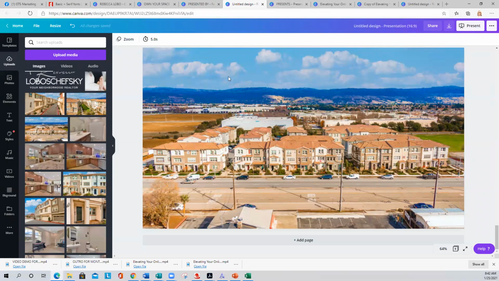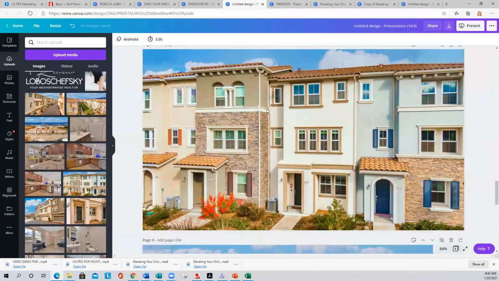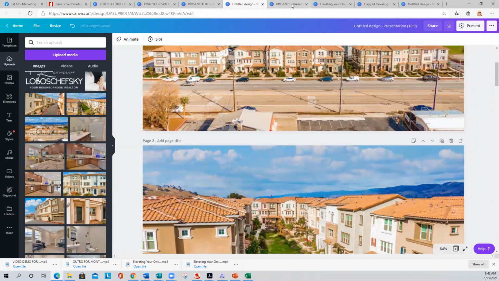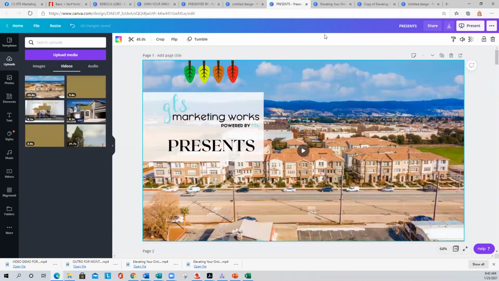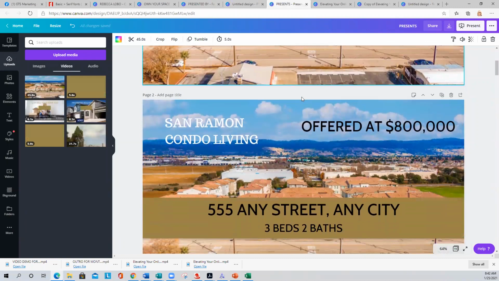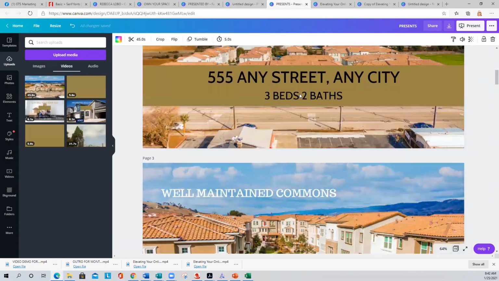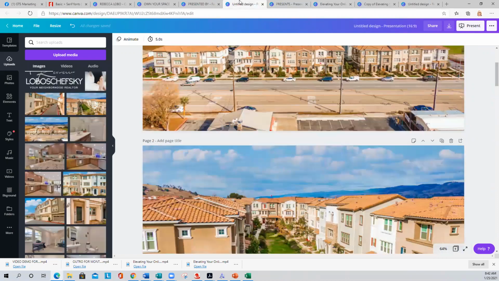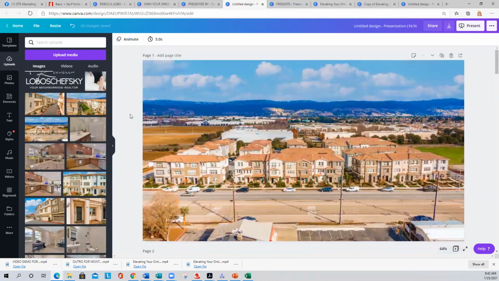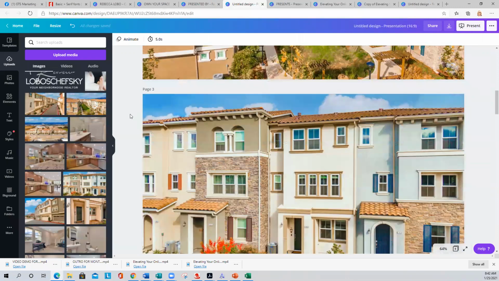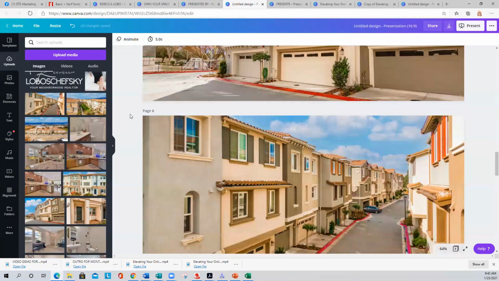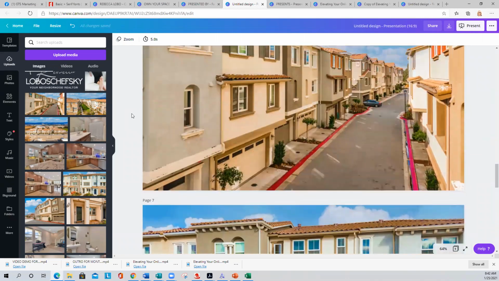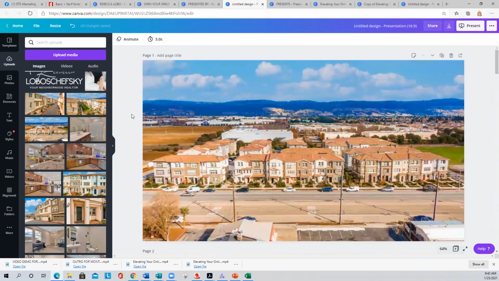I created, let's see, is this the one? No. Okay, this is the one that I did.